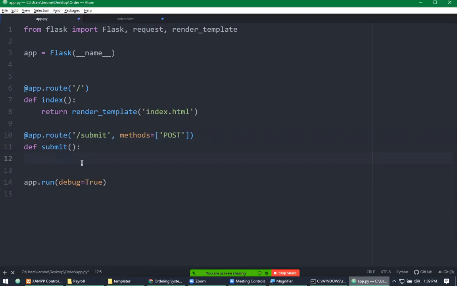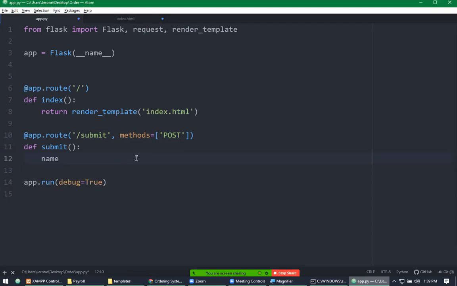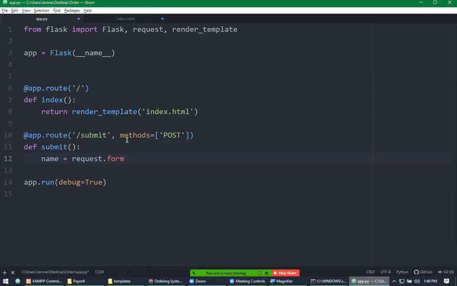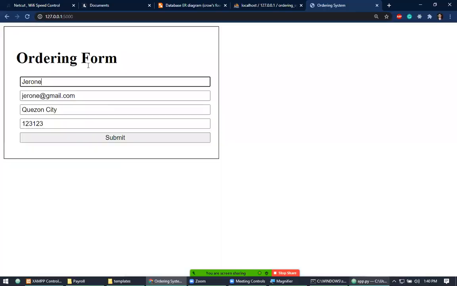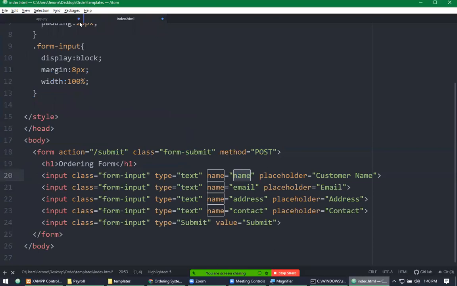So, ang gagawin lang natin, so define lang tayo ng variable for each text box. So, unahin muna natin si name. So, we have name equal. So, sabihin lang natin request dot, okay, form. So, ibig sabihin yan, once na pinindot natin yung submit, okay, so kukunin niya sa loob ng form yung value ng text box na merong name na, okay, na name, okay.